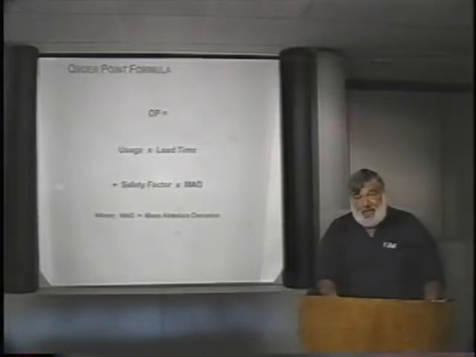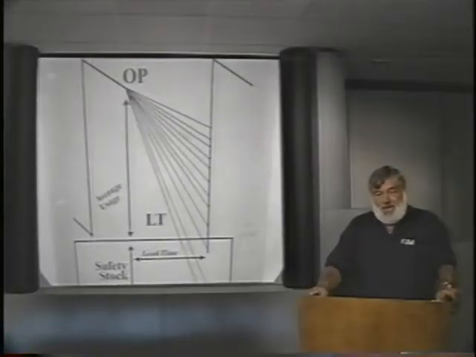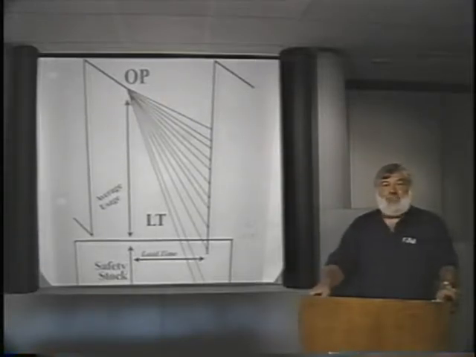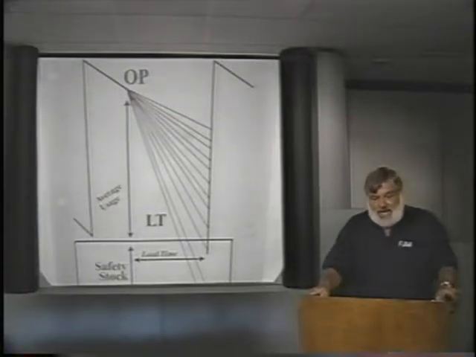Now if you look on page 25, we have what I call a busy exhibit, but it's very easy to follow if you would just follow some of the things that I'm going to be talking about. Up on the top where we have OP, that's order point. And right below that, we have a dispersion of many individual lines moving from left to right below OP. Those individual lines are called usage lines.